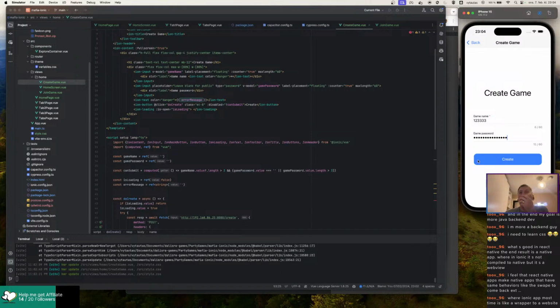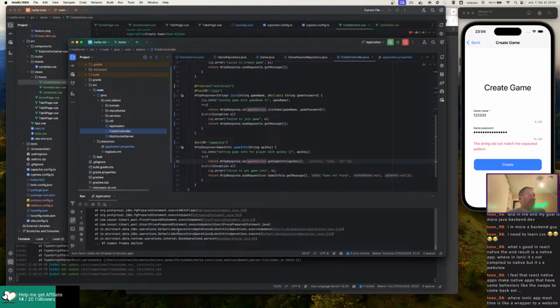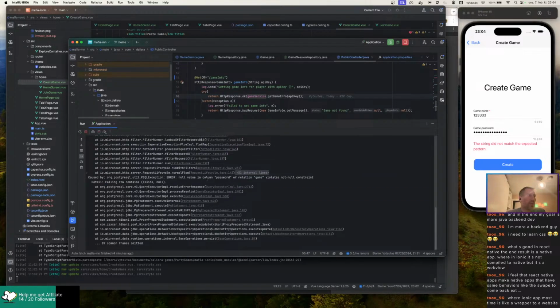Maybe that's some kind of. Oh, come on. The string did not match pattern. Was that Micronaut? Oh, yeah, of course.